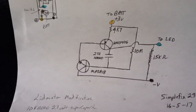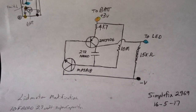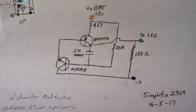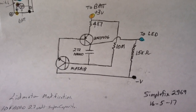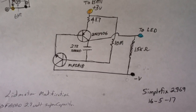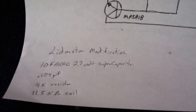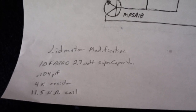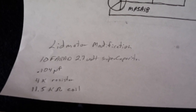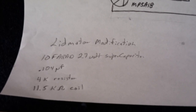It's that coil out of a microwave turntable motor with a two-transistor circuit, but he's modified it. This is the circuit, and you can see he's got it wired quite a bit different than what we've been doing. He's got a capacitor in there and things moved around a bit. The modifications I did were putting a super capacitor on it and changing the capacitor on the transistors to that value, and then I have a 4K resistor.